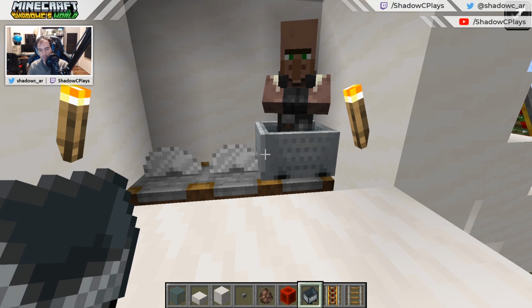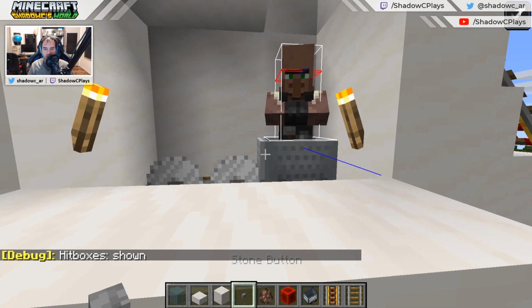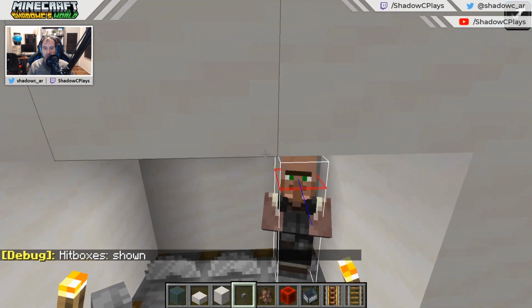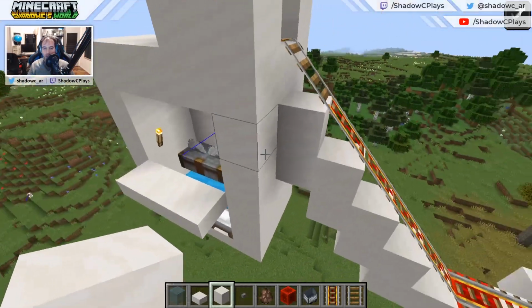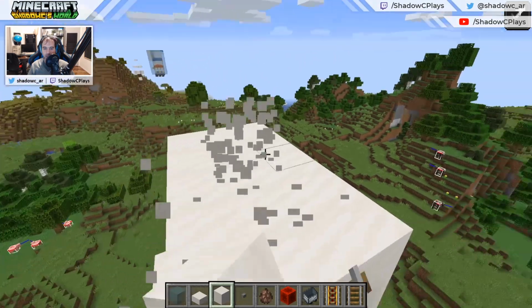Anyways, let's do F3 plus B and make sure that we're going to hit the cart and not the villagers, which should be something like there, and there you have it. We have one villager already in his chamber, and there you go, that's ready to go. Alright, so you do this 3 times. I'm just gonna remove this and be back when I'm done with all of them.